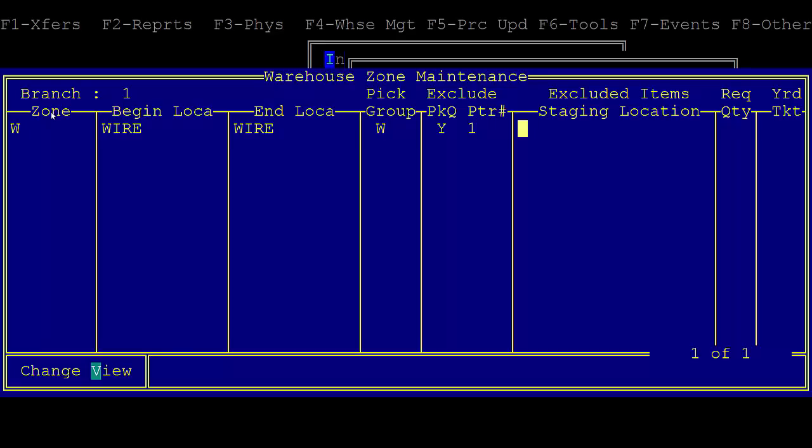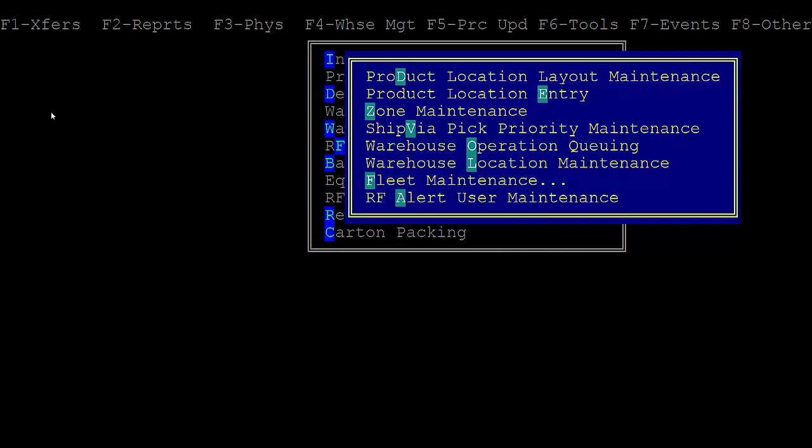And keep in mind that the work ticket is going to print out at the same time as the pick ticket. But on the far right hand of the screen, you're going to notice a yard ticket option. Yard tickets are another option, and they print out at the same time that you print a manifest, and they actually print on the same printer as the manifest itself. Hit Escape and save your changes.